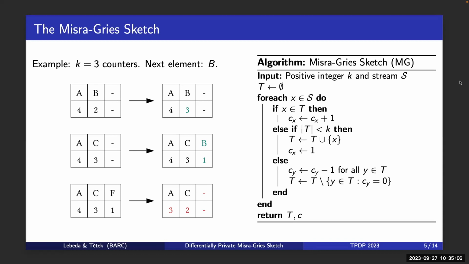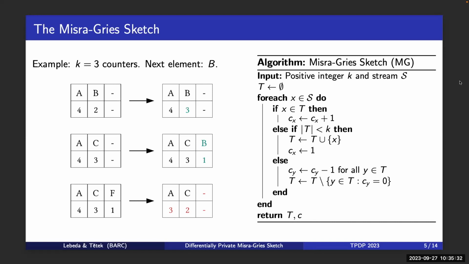I have a small example here where we have 3 counters. You can see the next element we see is a B. In the top example, we already have a B, so we just increase that counter. In the middle, we are not counting how many Bs we have, but we have room for one more counter, so we just create a counter for Bs and set that to 1. Those are the simple cases. The most interesting case is the last one.